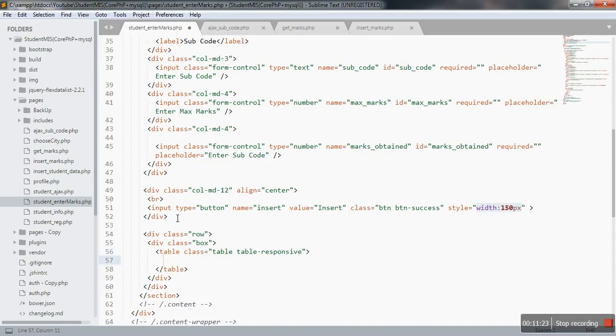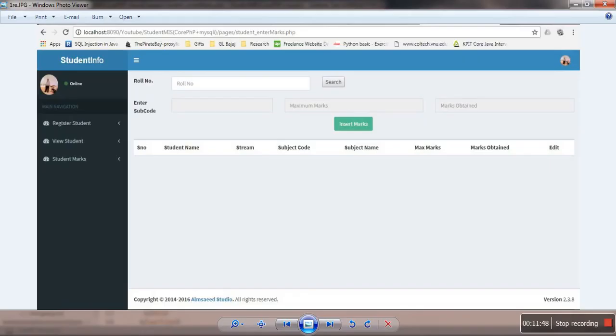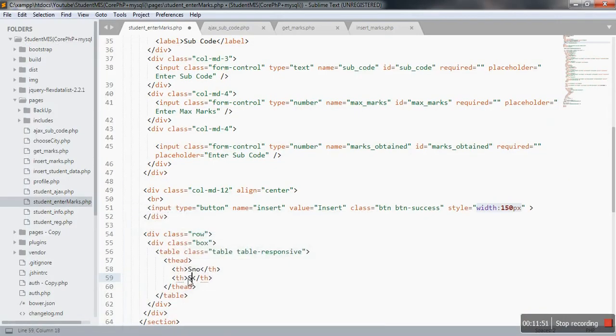These are bootstrap default classes, so you don't have to worry about them. Just use them directly and remember wherever you want to use. Next you need is a thead, and in thead you will be having some th. One is serial number, another one is student name, then you will be needing stream.